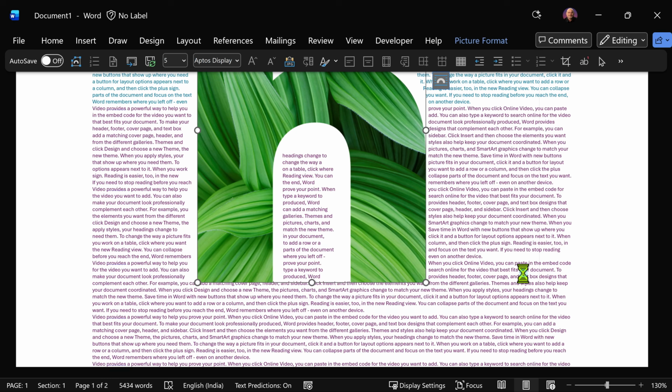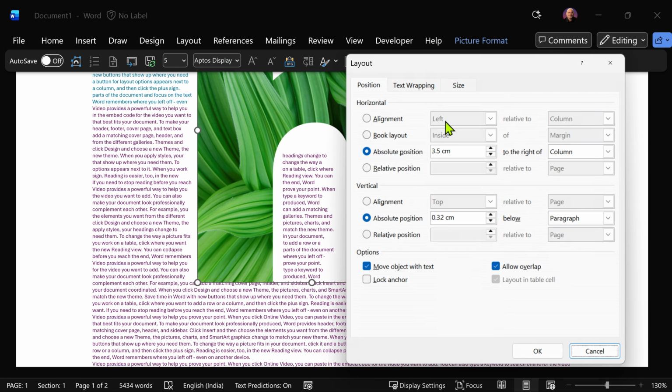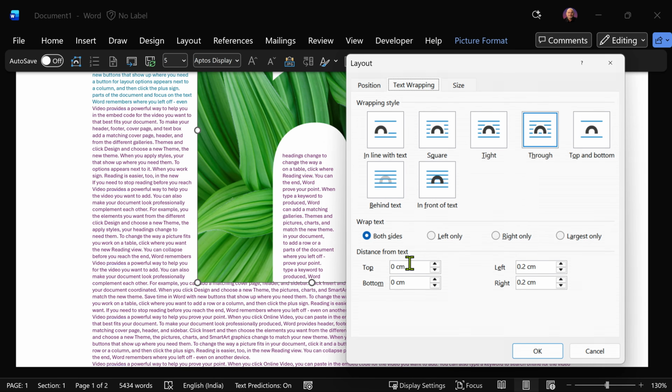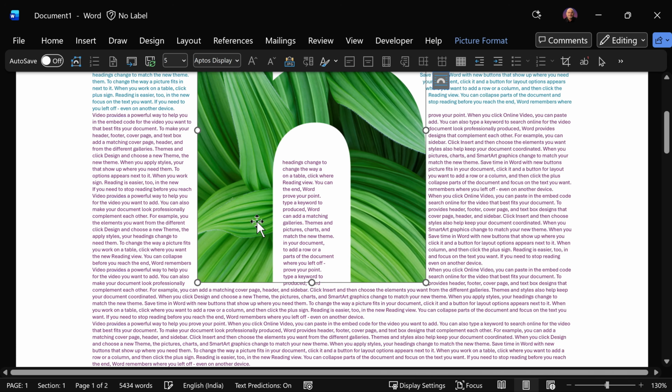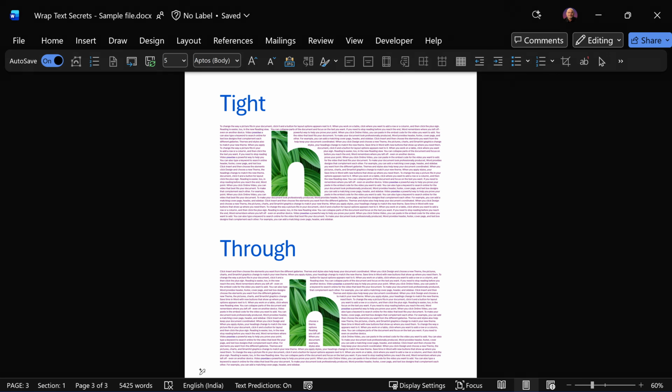Ideally, like we have cell borders, text wrapping should also have spacing all over. I'm going to make it 0.2 for all directions, and then it'll look nice. The key difference between tight and through is that in tight, text can enter from the left and right side, whereas in through, it can also go into gaps vertically from top and bottom.